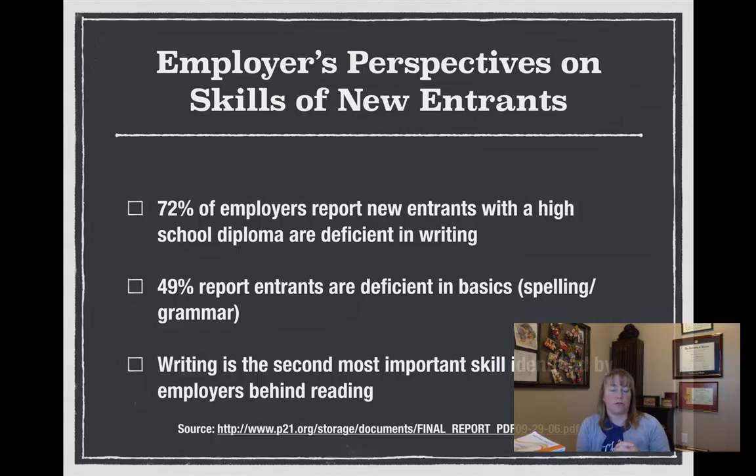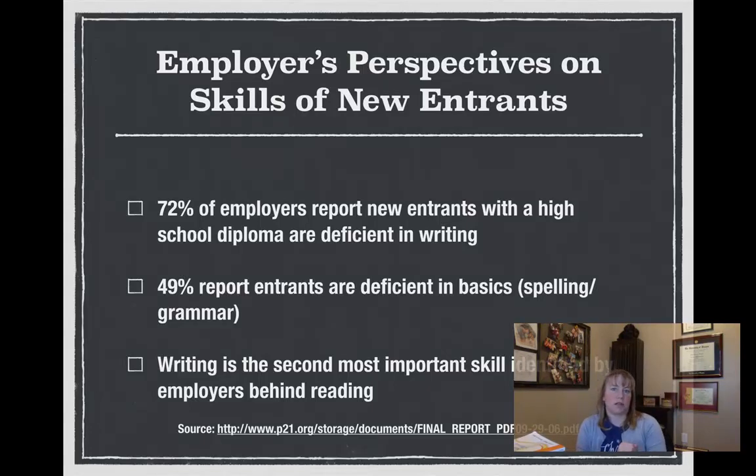So 72% of the employers in this report reported that students coming into the workforce with a high school diploma are deficient in writing. 72%. That's really high. Okay. 49% are reporting that entrants are deficient in the basics. So here we're talking about spelling, grammar. That's also really significant if you think about 50% pretty much of employers.